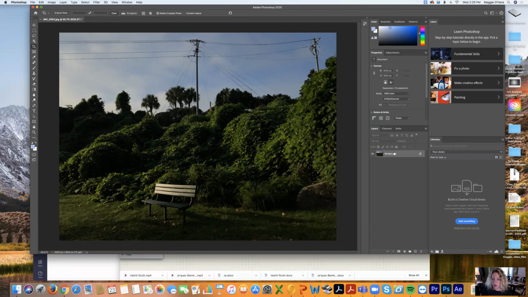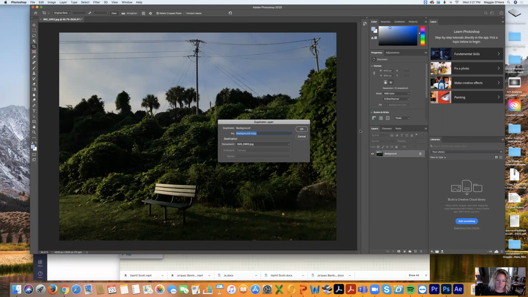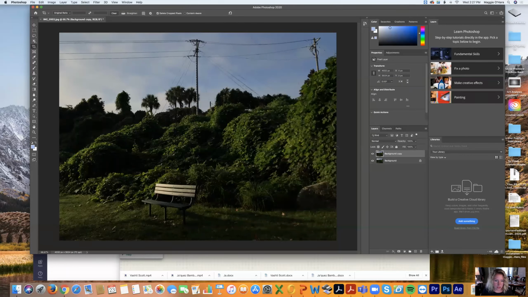Over here in your layers panel with your background layer selected, you of course are going to duplicate that layer as a means to work losslessly. I encourage you to duplicate the layer every single time that you make any edits or adjustments to the image. I'm just going to allow the names for the layers to be whatever they are programmed to be. I'm just going to let this be background copy, so I'll go ahead and enter that.